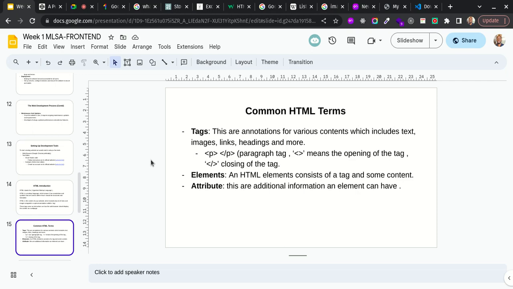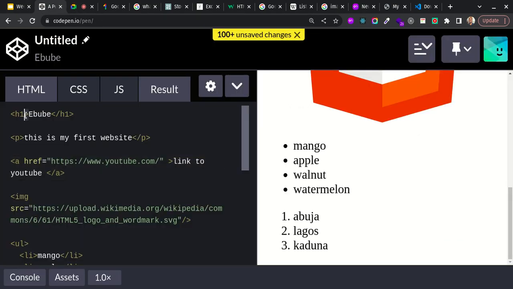We talked about the major HTML terms: tags, elements and attributes. As I said, an element is the opening tag, the content and the closing tag together.